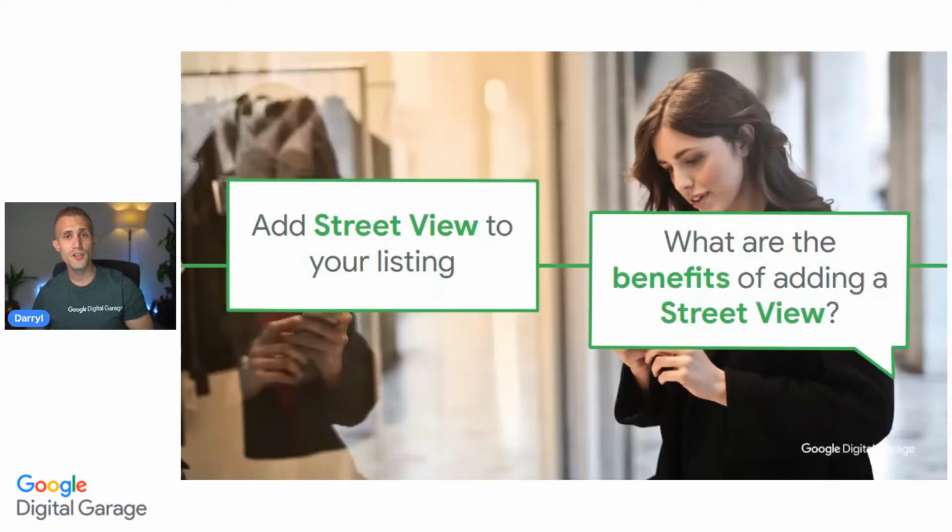Then you want to add a Street View to your listing. What are the benefits of adding a Street View? Well, I think I might have said it a little bit earlier. If you've created a Google Maps listing, you've added photos, you've added all of these amazing framed, well-lit photos, it's going to feel like improving the customer's journey.